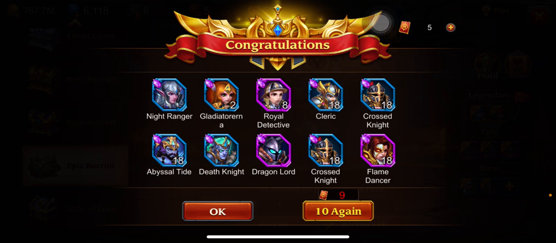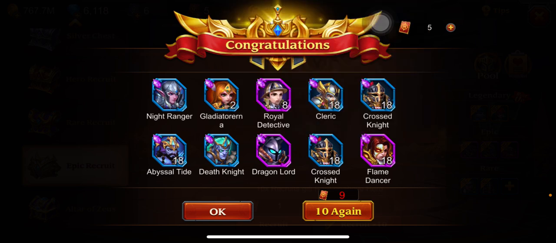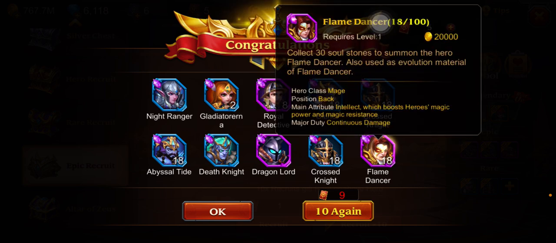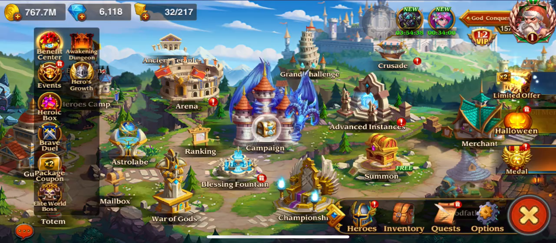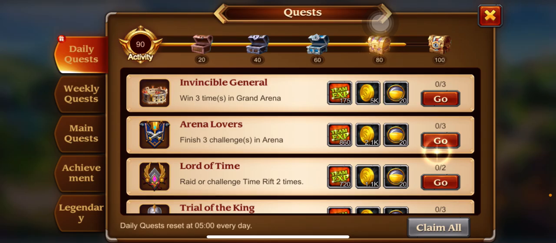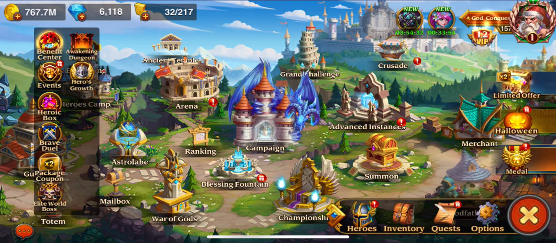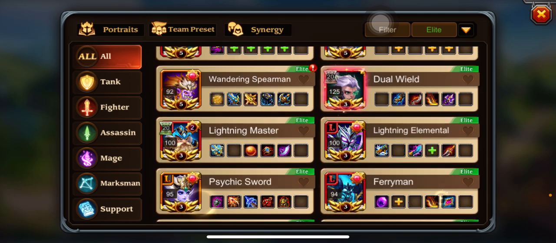Flame Dancer. I don't really care about you. You're going to take a while. But Flame Knight. I mean, Cross Knight. Not Flame Knight. Flame Dancer, Cross Knight. That's going to be a very interesting one right there. So let's go here. Summon Chest. Get that done. Let's go ahead and check out an elite.